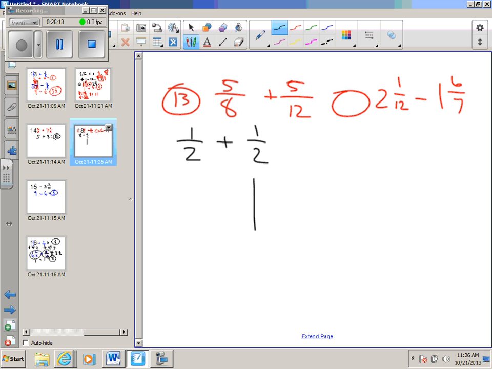2 and 1/12, mixed number. Is that 1/12 going to put me over to 3? Is that half? So that's a 2. How about 1 and 6/7? Put you to 2. 2 minus 2. So now here's that inequality. 1 is greater than 0. Probably just put this, Edsel, because that circle is pretty small. Okay.